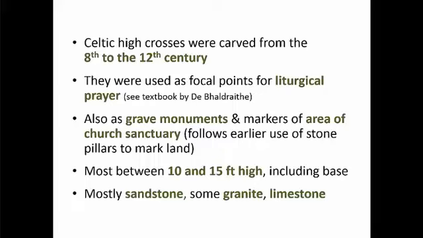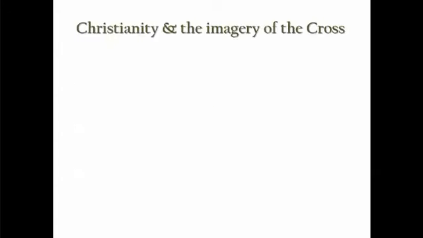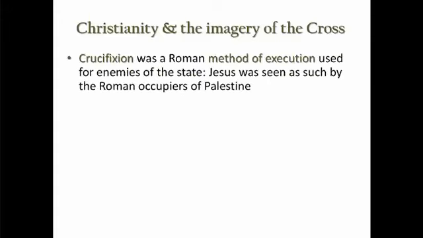Although the cross has become an important symbol within Christianity in modern times, it has not always been so. It should be noted that crucifixion was a Roman method of execution, used for enemies of the state. Jesus was seen as such by the Roman occupiers of Palestine and put to death in this manner. As well, we see within the first few centuries of the Common Era, many Christians being put to death for witnessing their faith. This will come to be seen as the Red Martyrdom.